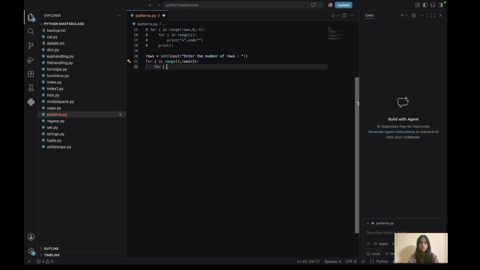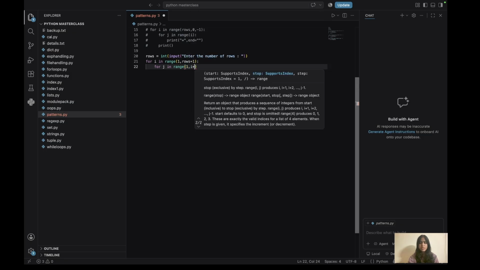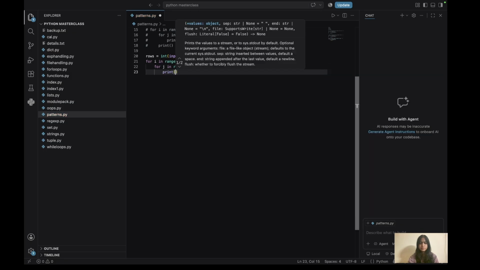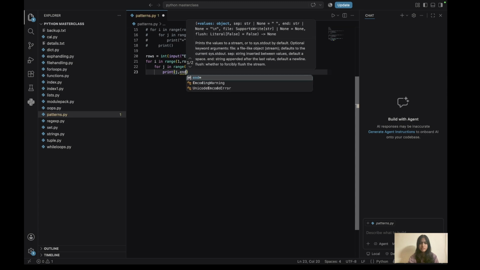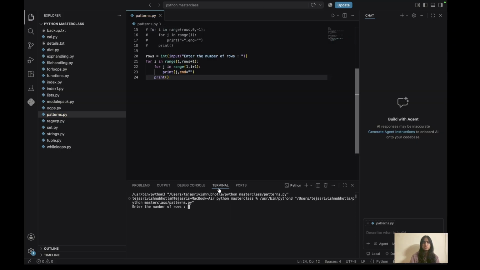Then for j in range i, we will print j and here end, and then we will write the print. Now you can check, we will give 5. See, we got numbers instead of the stars.